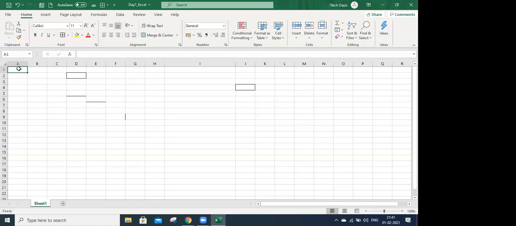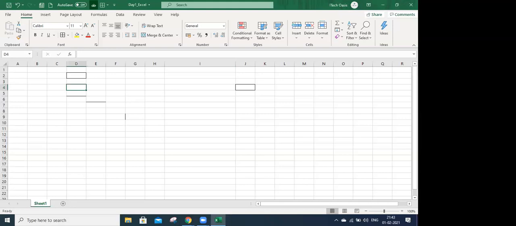If I click this first cell, which is A1, it gives the address, and an address in Excel is mentioned with the column first, then the row. So the column is A, the row is 1. Okay, I click here. Now if I want to know the address, I can simply look here: I10. So this is the I column, 10th row.